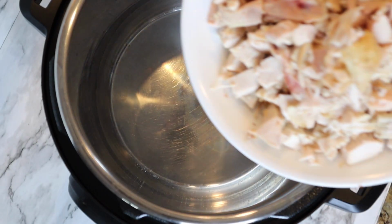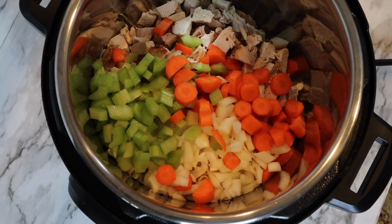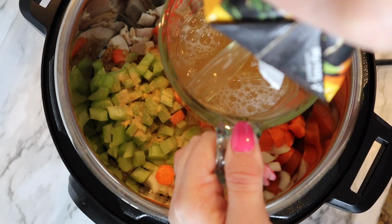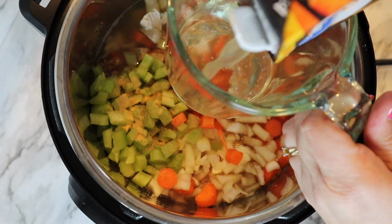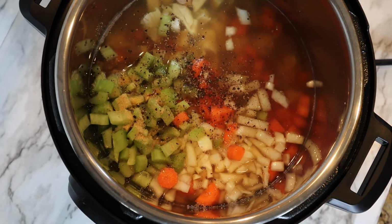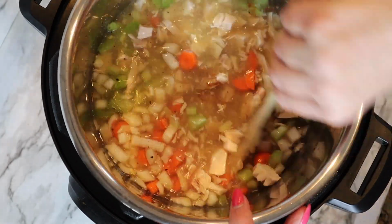Let's begin by putting all our ingredients into the Instant Pot. We're going to start with our 4 cups of chicken. Following the chicken, we're going to put in our 3 types of diced vegetables, 1 tablespoon or so of garlic powder, our 5 cups of chicken broth, and some freshly cracked black pepper to taste. If you don't have fresh cracked pepper, just use the pepper that you have. I'm also using Himalayan sea salt, freshly ground. And now I'm going to mix everything so it's all combined together.